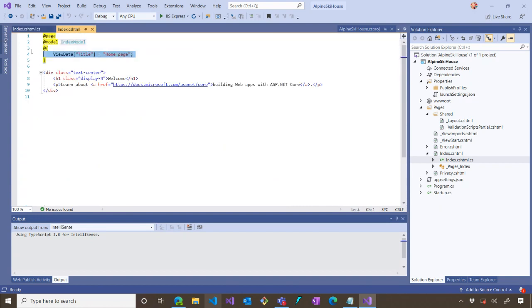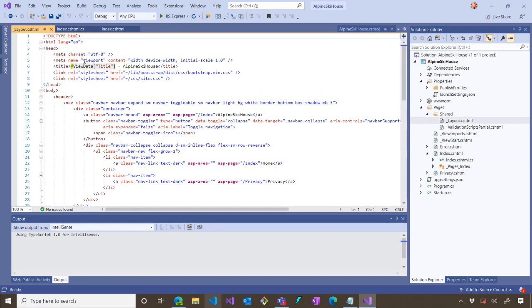And then you have here certain metadata. So like here, we're setting the title equals home page. And then you can see, let me open it quickly, that you will use that information that we're putting into that metadata, like here, ViewData title, as the title metadata in the page.